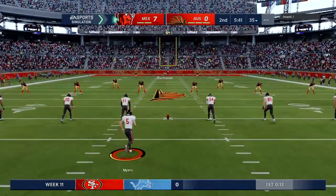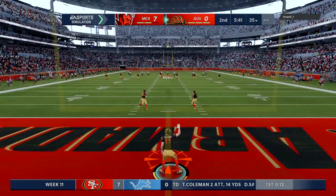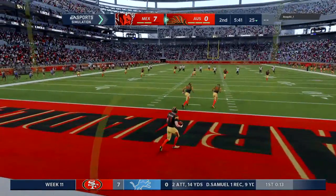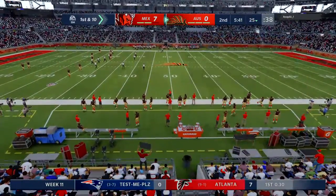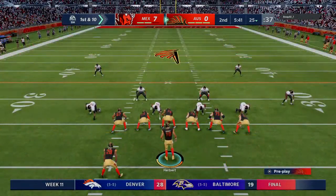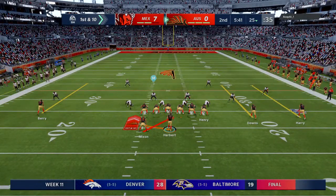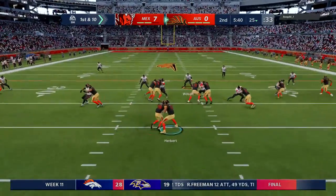And after the touchdown, here's Myers to boot it away. And no return on this one as the fair catch is signaled for and taken. His guys take over 1st and 10 at their own. The offense back out there at the line, ready for their next drive. They'll be looking to match that touchdown from a moment ago.